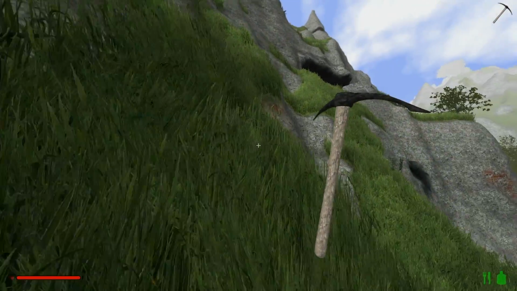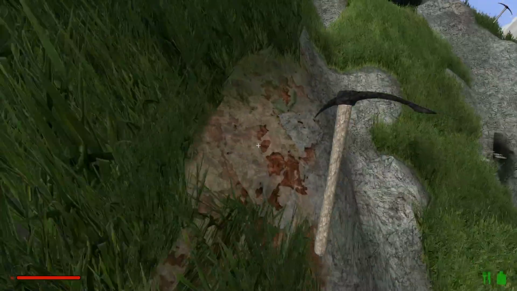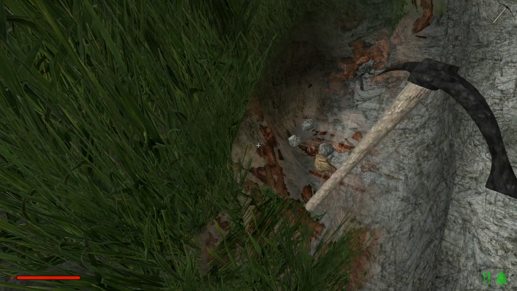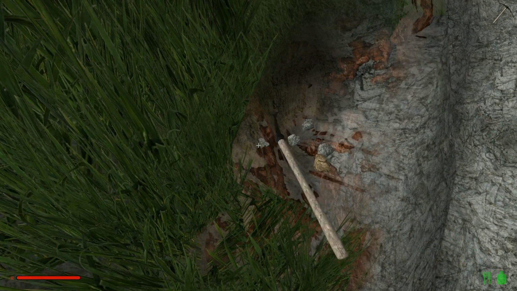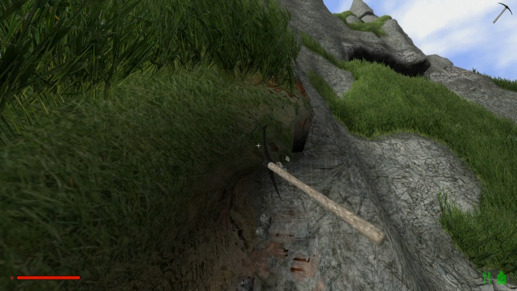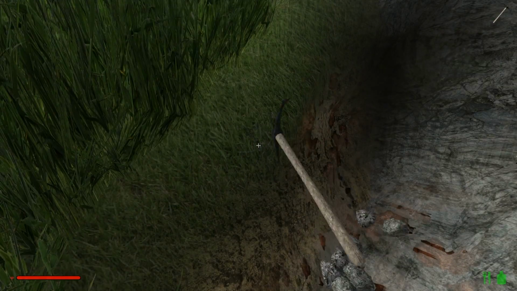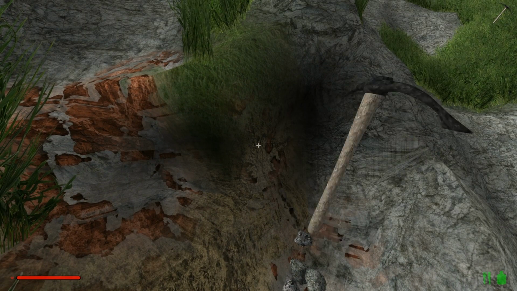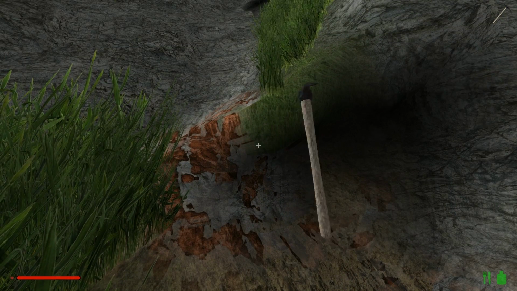And at the same time, we'll end up getting stone. So we're going to get a little bit of everything that we need. Now for mining, it's just holding down left click. And I think what I'm going to do is spend a couple of minutes just digging into the side of this mountain here.